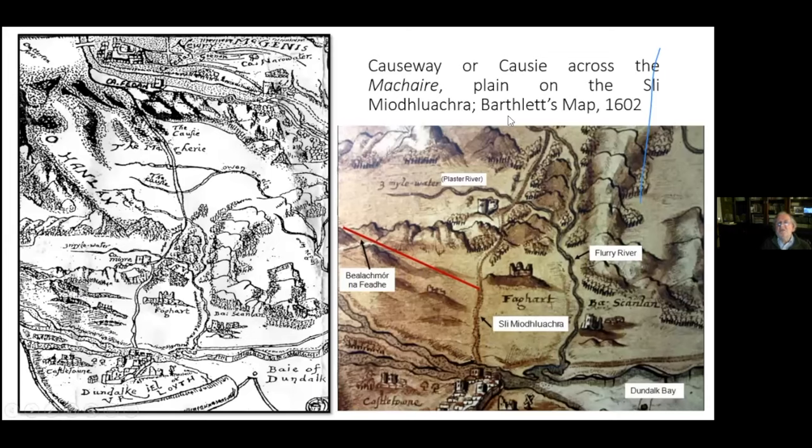This is a famous map drawn by Richard Barclay in 1602. Dundalk is in the bottom left-hand corner. This is what they call the Sliabh Managh — the route across the plain between Dundalk and Newry, passing through the Machaire. The Machaire is the Irish for a plain. When Mountjoy was building Moyry Castle, he called it so because it gave access to the Machaire, and the plain was important because this was lowland where modern armies could move their heavy artillery and wagons.